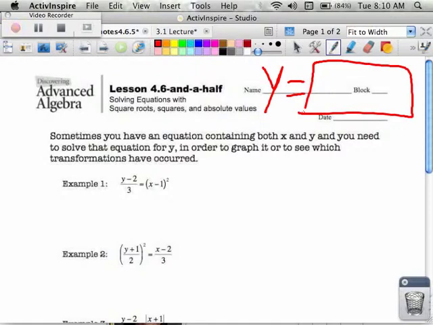So in the first one, when we're trying to undo things, we do things in the opposite order. PEMDAS - parentheses, exponent, multiply, divide, add, subtract - is called the order of operations when you're solving for something. But when you're trying to undo something, you do it in reverse order. So in example number one, what I notice is the y is not alone, and there's division and subtraction. So I'm going to get rid of this fraction first by multiplying both sides by three.